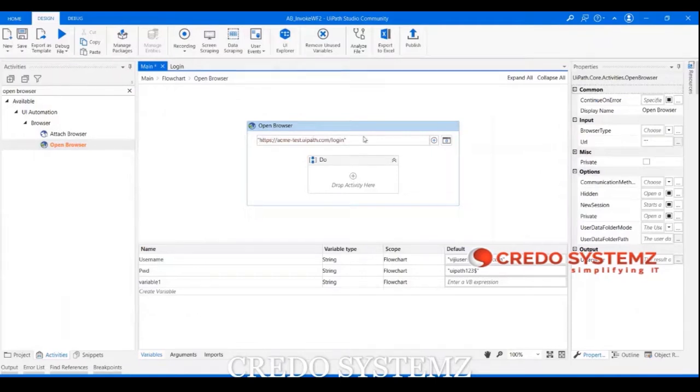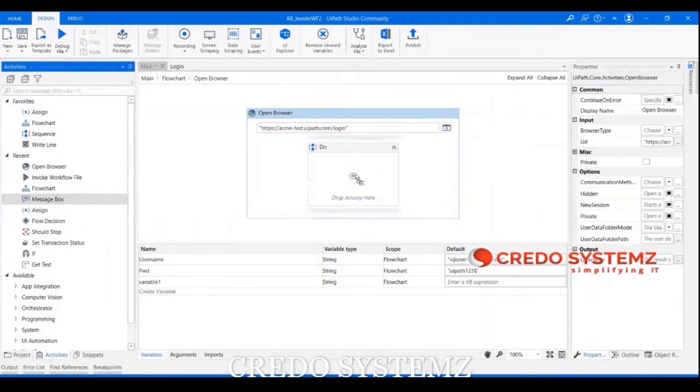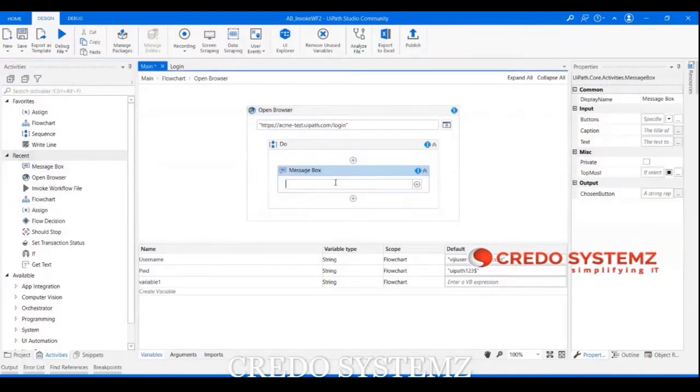If it doesn't work, then we'll see. I'll put a message box, because I cannot keep the do section empty. We'll put a message box, browser.